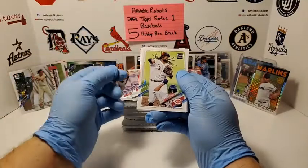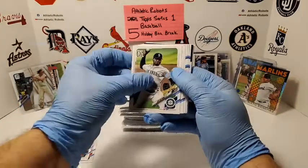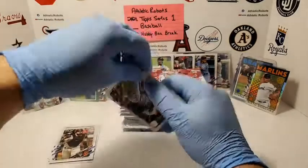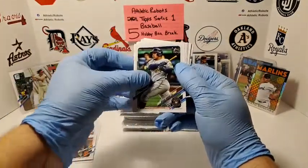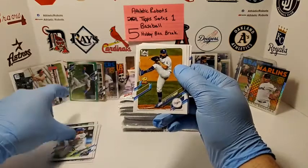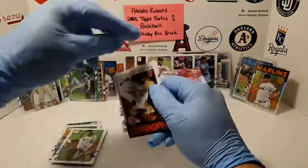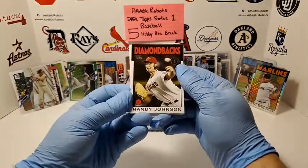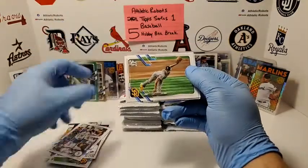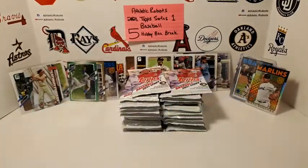You know, here we go with Freddy Galvis for the Reds, Jacoby Jones, Tigers, Justin Dunn, Mariners, Monty Harrison, Miami, Joey Bart for the Giants, a rookie, Avisail Garcia, Brew Crew, Michael Franco, Royals, Tony Gonsolin, Cup rookie for the Dodgers, Luis Patino, Padres, a rookie, D-backs got a throwback of Randy Johnson, he's kind of tall. Dodgers team card, Garrett Richards, Padres, Jacob deGrom, Mets, and Jake Peterson, Dodgers.